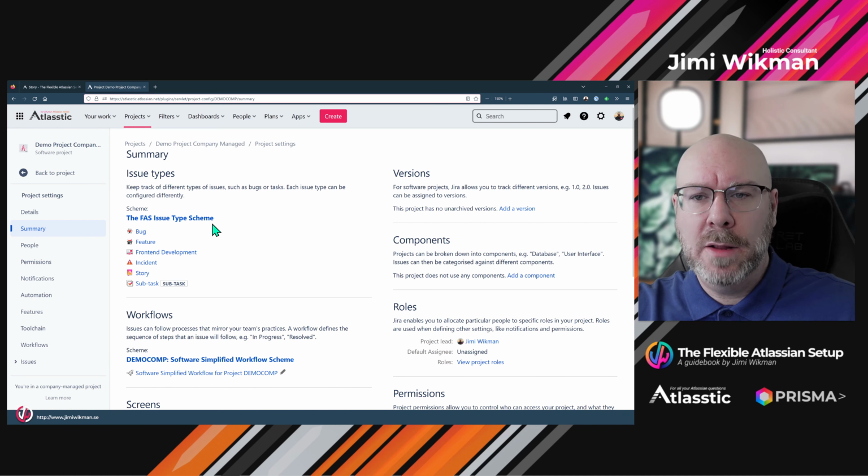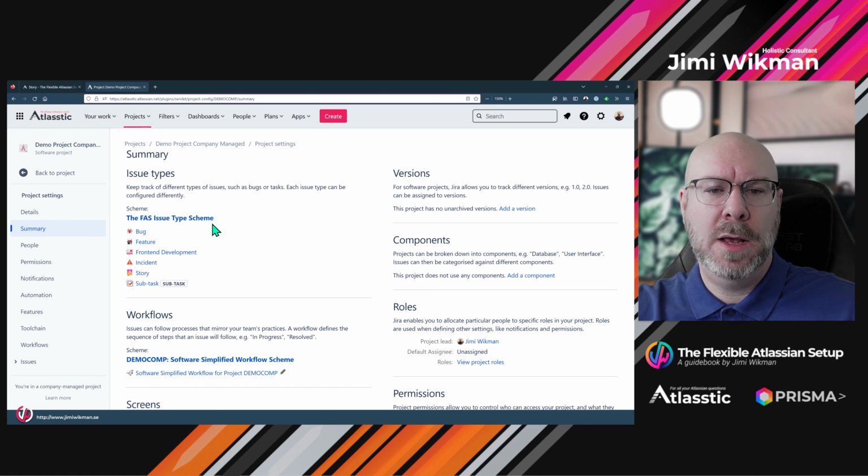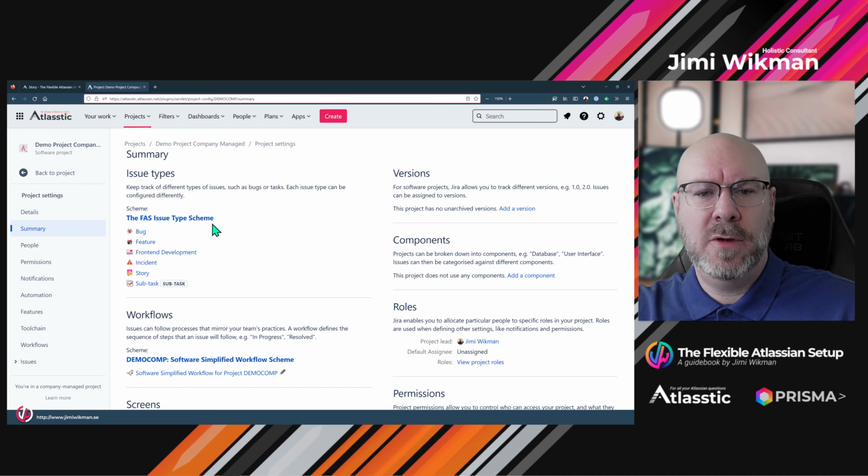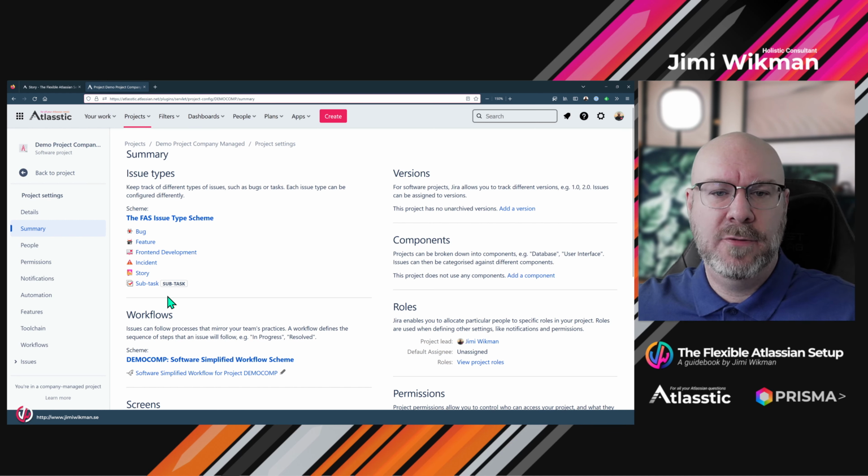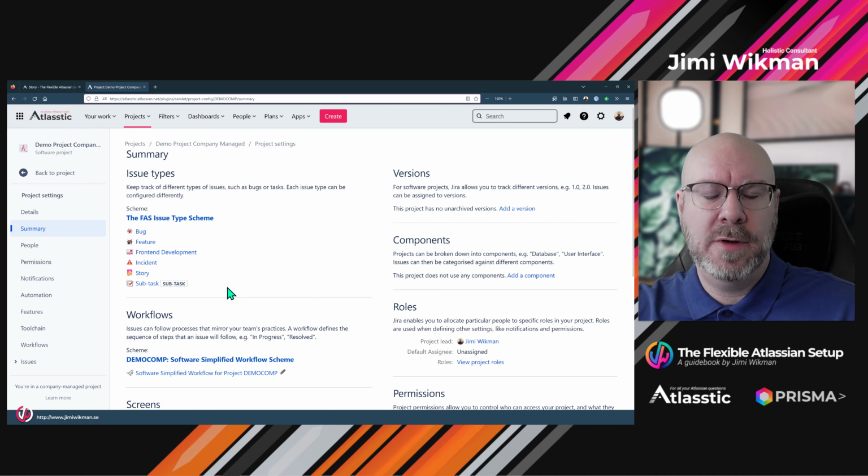Now I can create all the other issue types and I can connect this to the issue type scheme and it will automatically then be added to this project. If you have an existing workflow that have different workflow, we're going to check that one out in the next video. But if you have that, then you will also be mapping the different statuses if you have different setup than you have in the current setup.